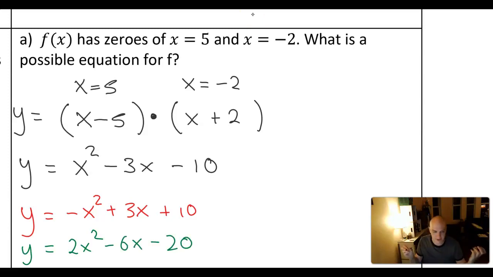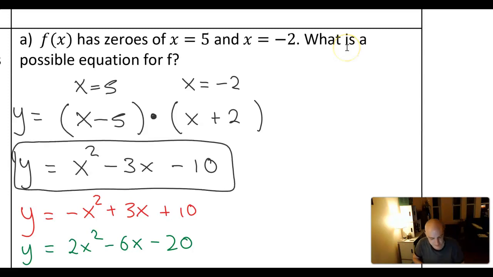Those are all possible equations for f because multiplying by a scalar in the front, a coefficient in the front, doesn't change the zeros. It just stretches or reflects it. But if this is just saying what is any possible equation, it's probably best to stay simple and give the thing just based on the factors. There are other problems that will talk about initial conditions that you might have to add a multiple in the front or something. But you do that as the last step whenever that happens.